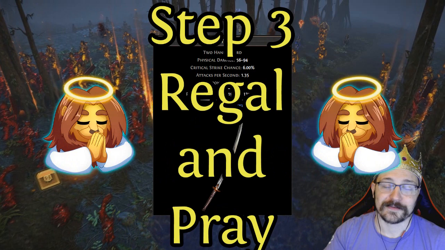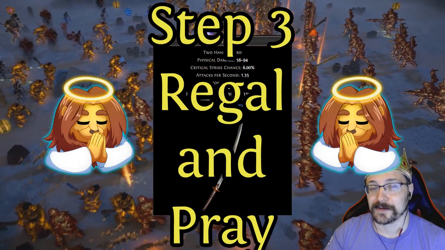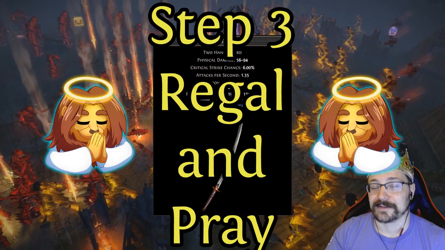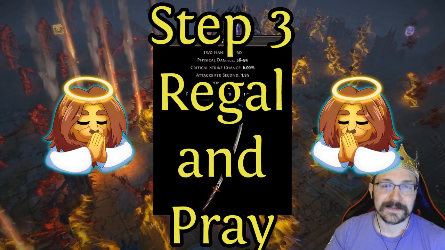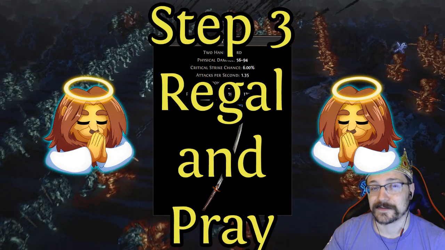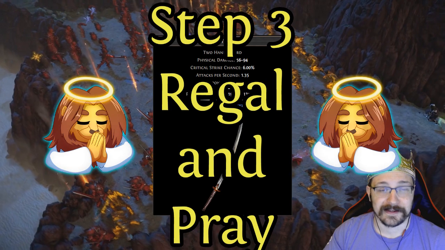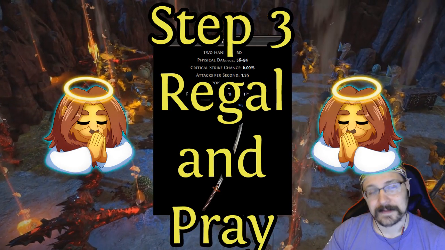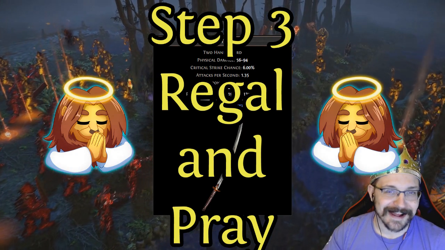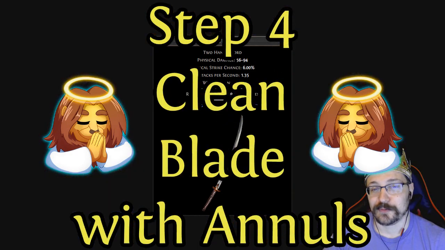The next step is to regal and pray. Now, regaling will add an additional mod to your sword. So right now you either have 1 to 2 mods on there, and this will add either the second or the third mod. Now, the reason we say pray is because if you hit a very nice flat physical roll or a very nice high attack speed roll, you can get better than what you would with multimodding, and it'll save you some money. However, it's not very likely to happen, so, the next step is to clean the blade up with Annuls.